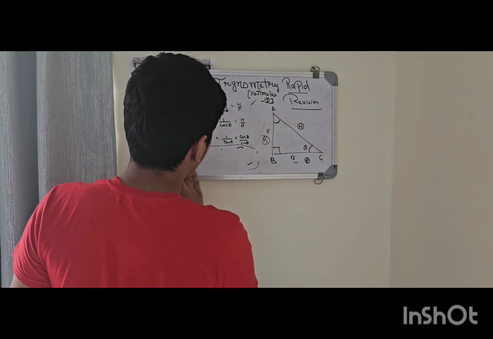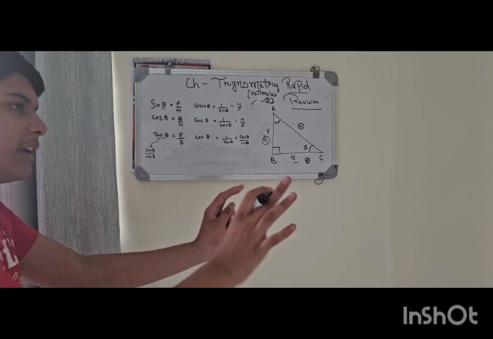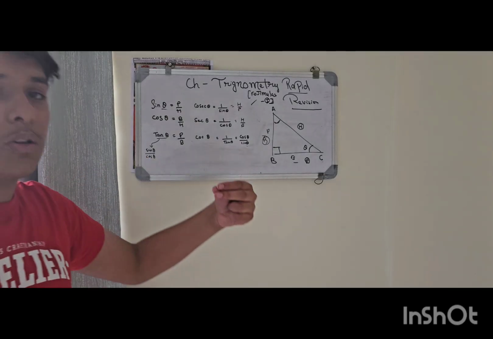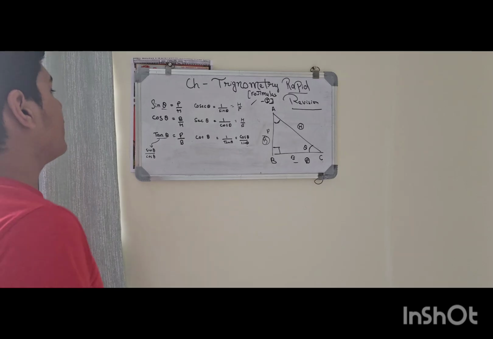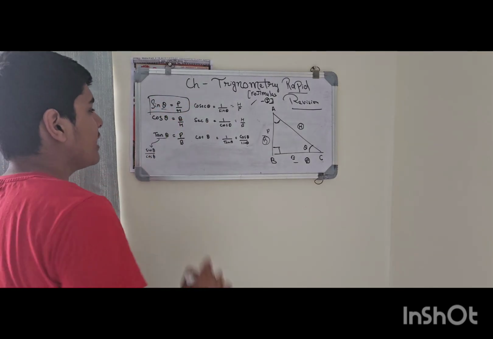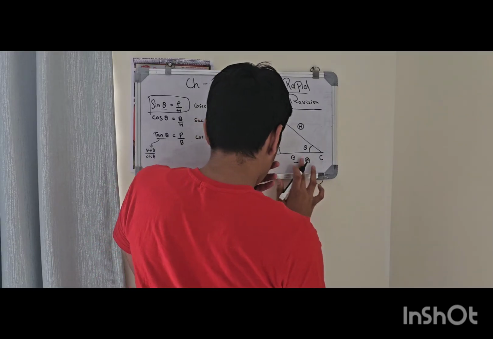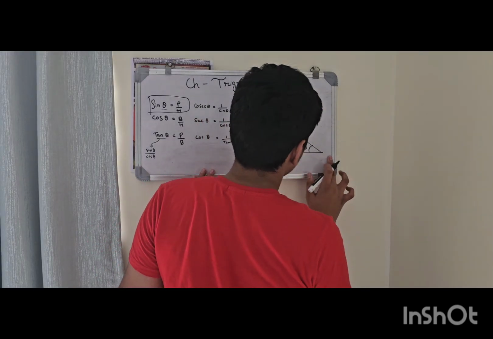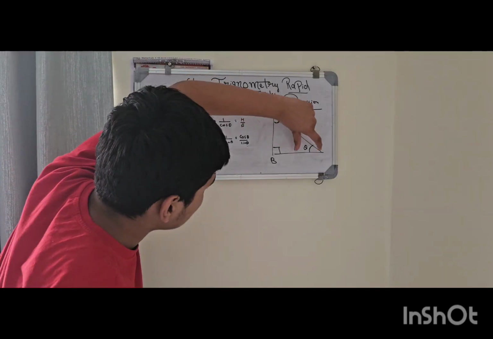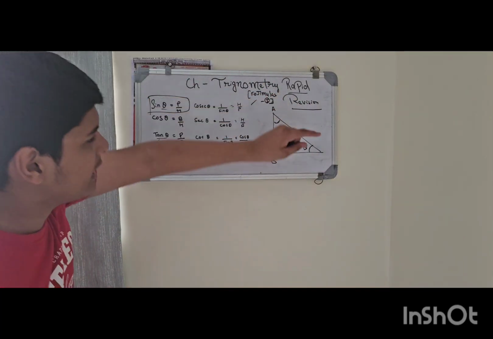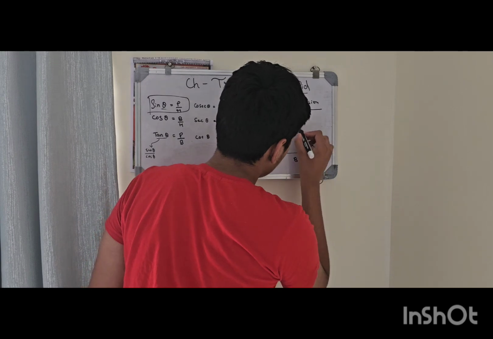Now let us talk about all of these formulas, what they mean and why they are important. They are going to come in your exam, based on the questions that we are going to do tomorrow. Now what is sine theta? Sine theta is the most important thing: perpendicular by hypotenuse. Let us take a simple figure. We are taking it with respect to angle C. This is theta, so this is our perpendicular, this is our base, this is our hypotenuse.